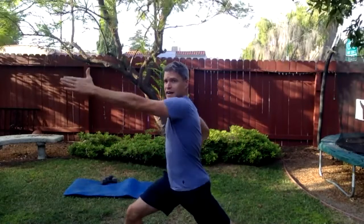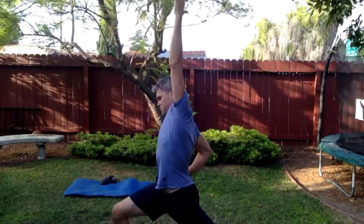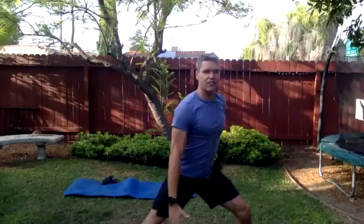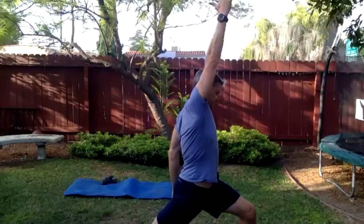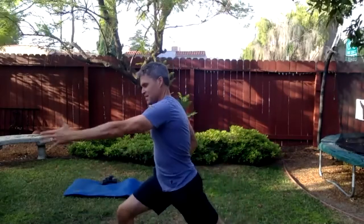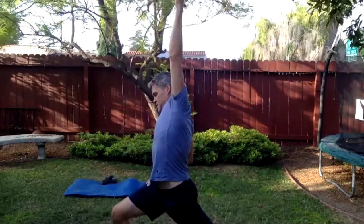Now rotate to one way, right? Hips drop down. The arm on that side comes up overhead. Nice stretch right there. Breathe right into that. Then rotate your feet. Bring the other arm up. Should feel good. Let's go the other way. Breathe it. Open that up.